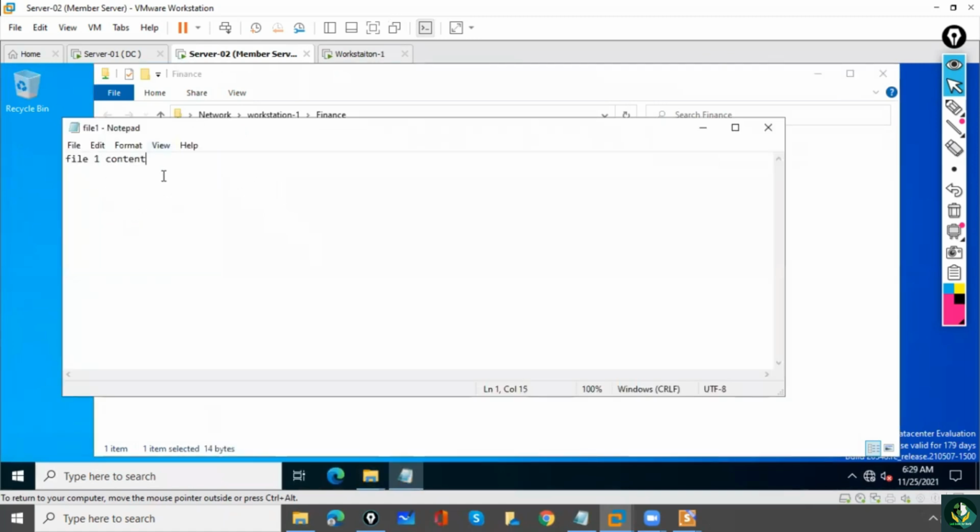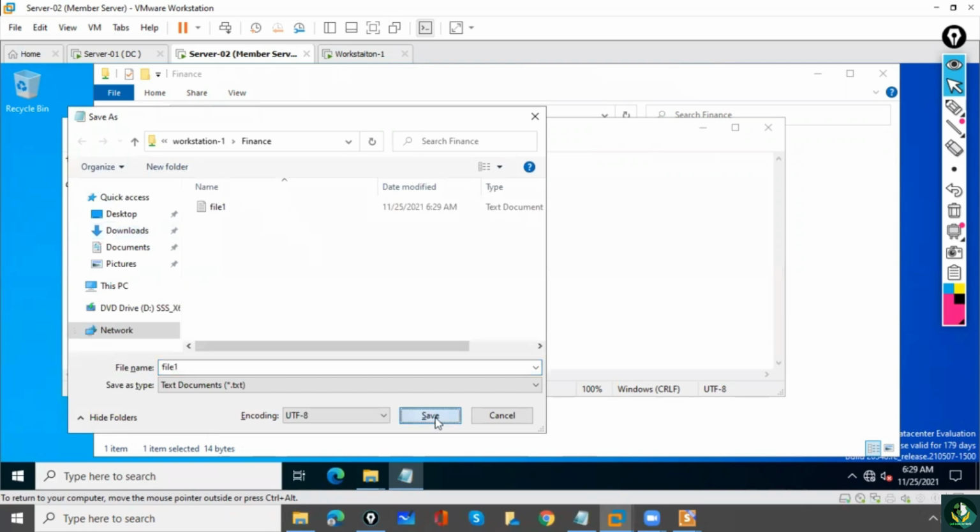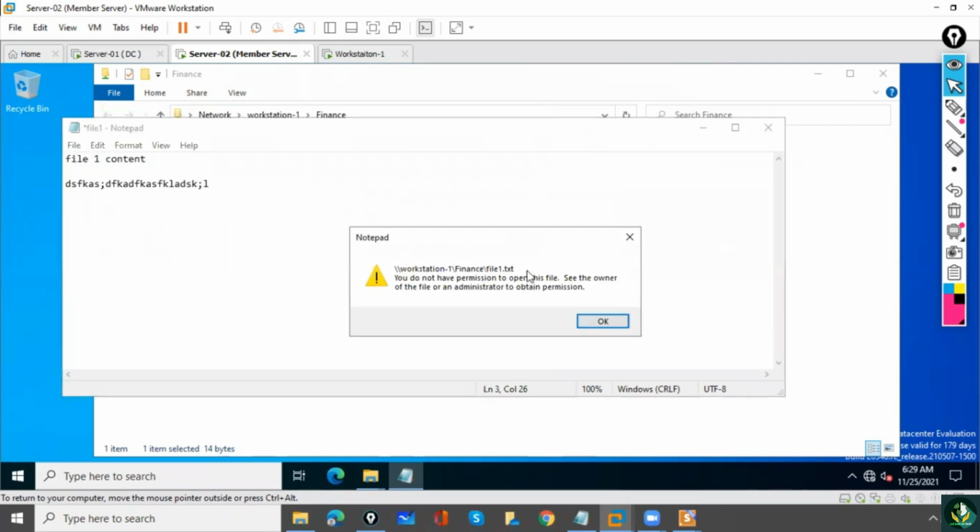Bill can read the file content here, but he can't write anything. So it is giving this error here. You don't have permission to open this file. See the owner of the file or an administrator to obtain the permission. Okay, so we are able to access the folder from the other device. It is created here, and we are able to access it from server 2, but it has only read-only permission.